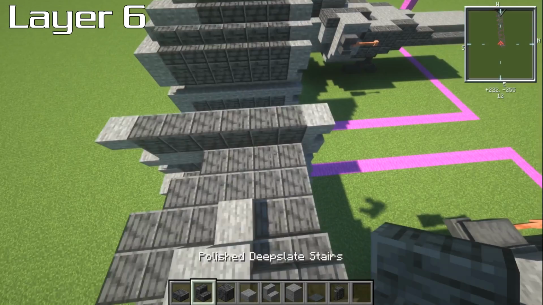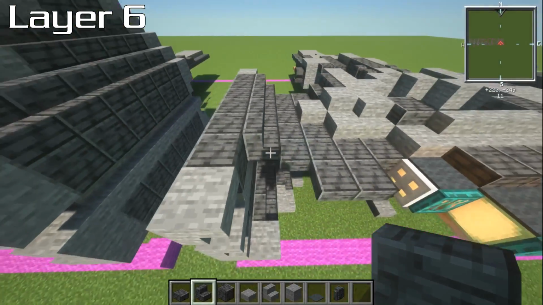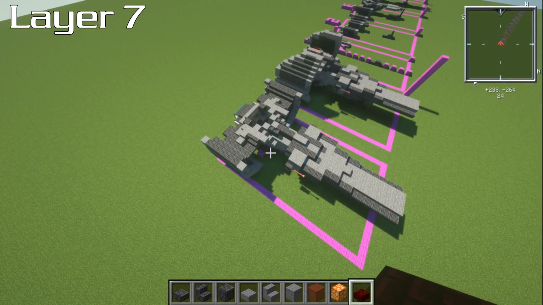And then just to finish this one up, we're going to have those 5 deep slate stairs on the inside. 1, 2, 3, 4, and 5. With the last one just wrapping in like that to connect it all up. And now for layer number 7.